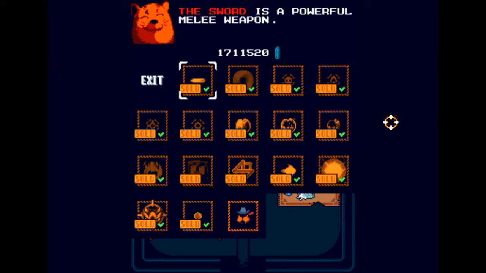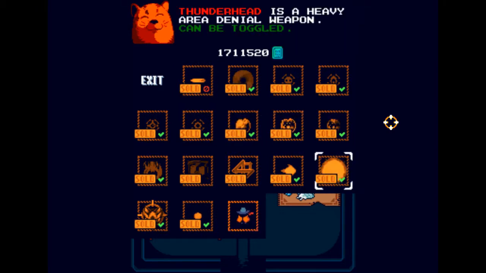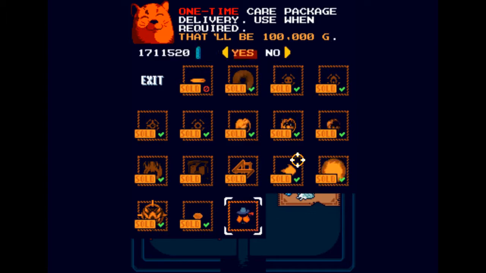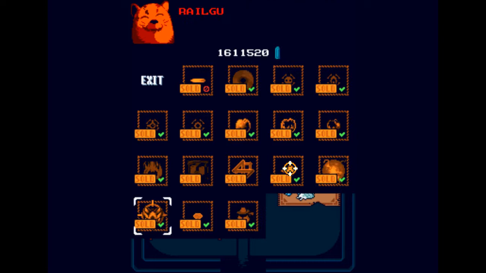It's like the sword. The sword is bad. I'm gonna turn it off. The Thunderhead, yeah, it's cool. Maybe I'll keep that on. Let's see. The Razor's cool, yeah. Railgun, cool. You know what, let's just turn the sword off. Oh, and you can use, yeah, I'll go ahead and do this. This wouldn't be allowed in a race, presumably. Oops.